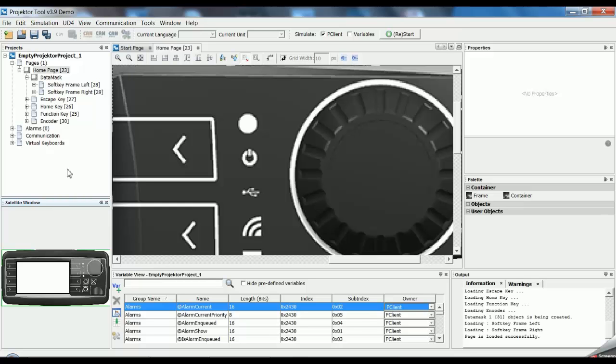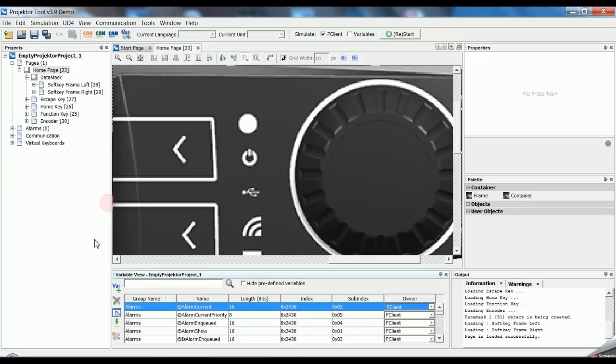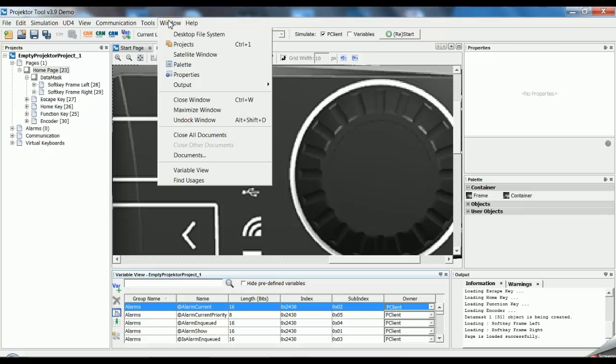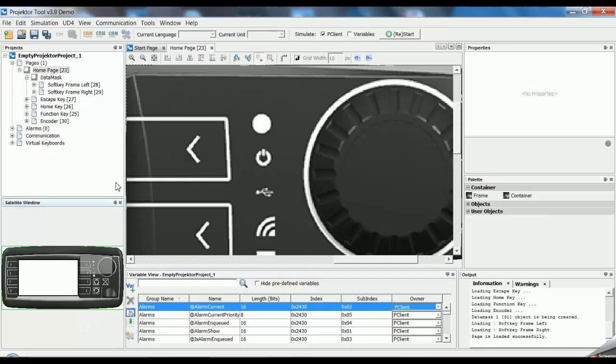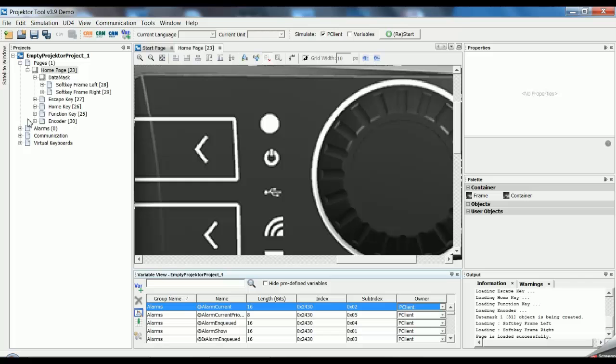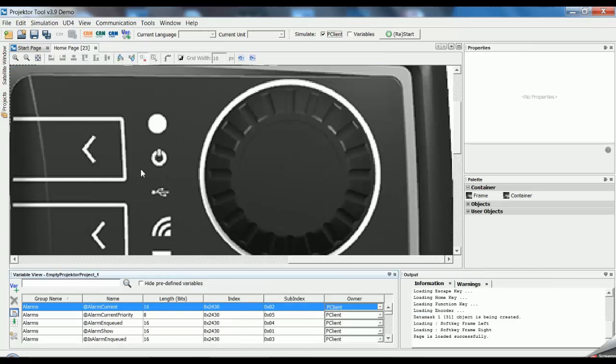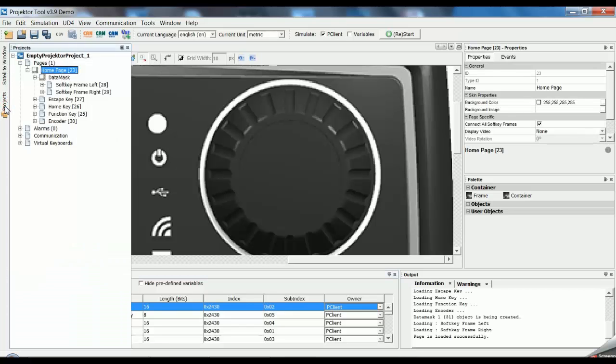Because there will be a lot of information in the project tree on the left, I usually just close this. You can re-enable them in the window menu. Here, for example, the satellite view, there it is again. So if you change your mind, or if you find that you need it, you can show it later. You can also hide those, then they will be put here. You can do the same here, and then you just have to click here and they will re-emerge.